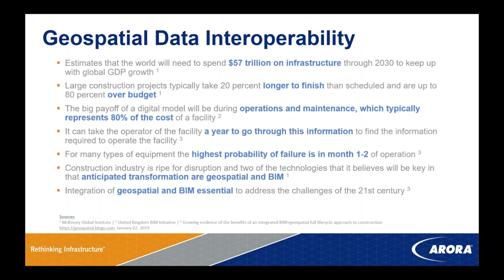There's a lot of words on this slide, but a few that really caught my attention were that, in general, not just the airport industry, there's 57 trillion that is expected to be spent on infrastructure for the next decade. And a lot of those larger projects end up finishing over budget and over time. And then the data gets kind of thrown over the fence, and the folks that are operating and maintaining the airport, the place where most of the costs are incurred, don't have the information they need, especially when they're working with new facilities that have just opened.